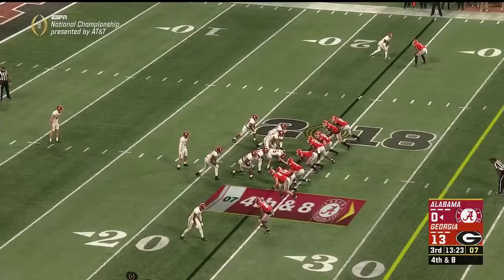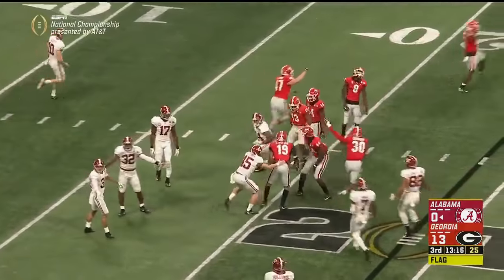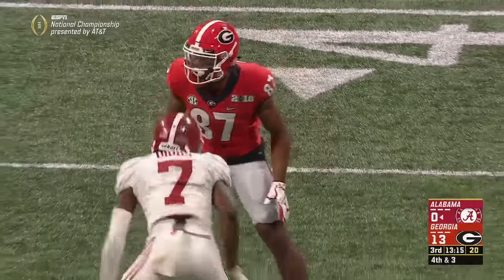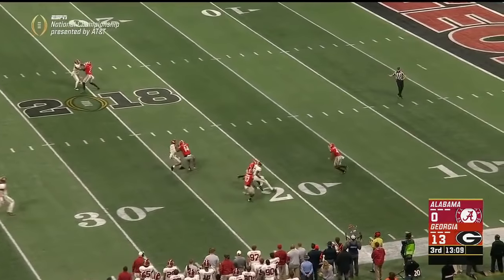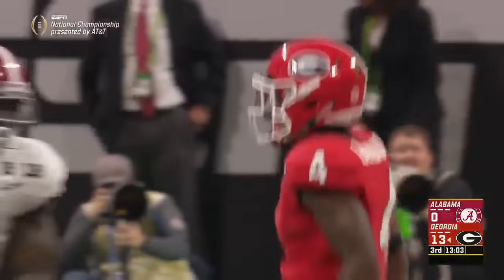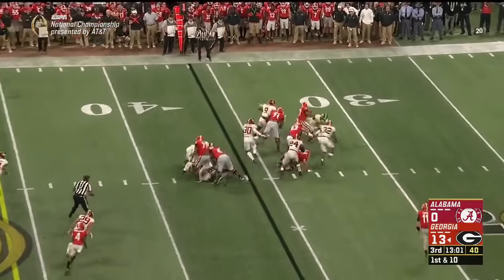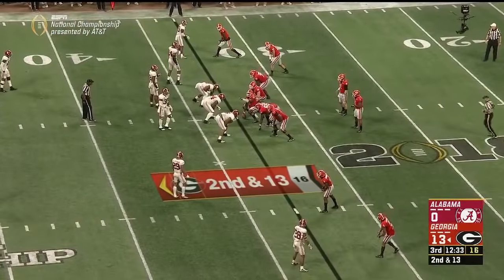Dogs block it, but they got a head start — a flag is down. They came flying off the edge out of the starting blocks, but the false start is going to erase the blocked punt. Take another look to see if he actually got in the neutral zone — what a huge call. Scott is methodical; he's had three punts blocked in his career. When he gets them off, he typically booms them. Hardman is knocked down — a very tough tackle on the coverage team by Cam Sims, the receiver.